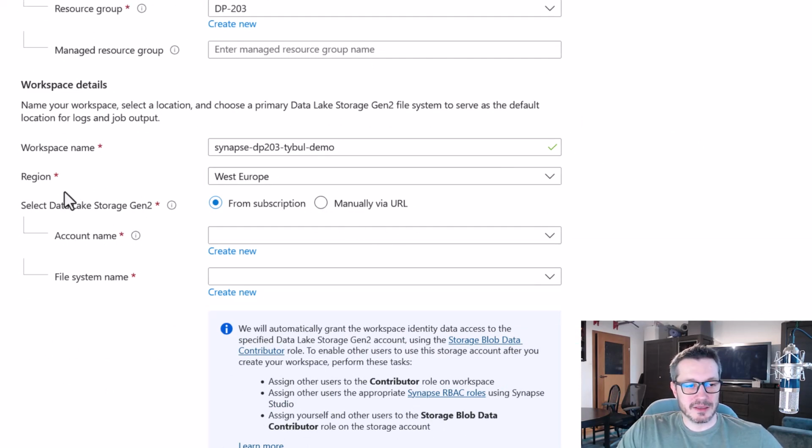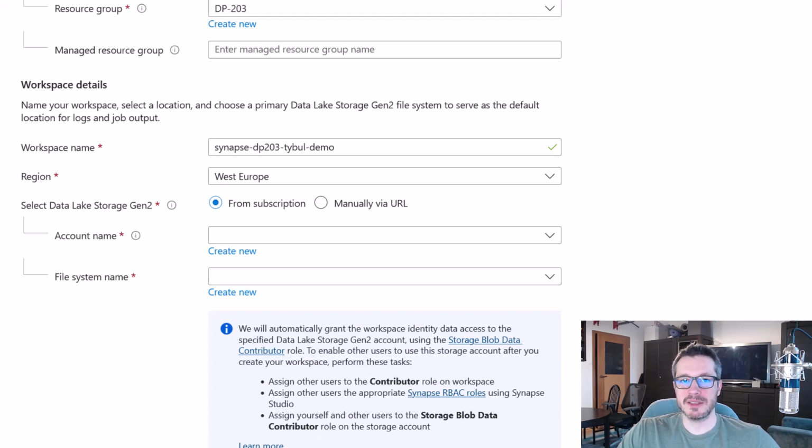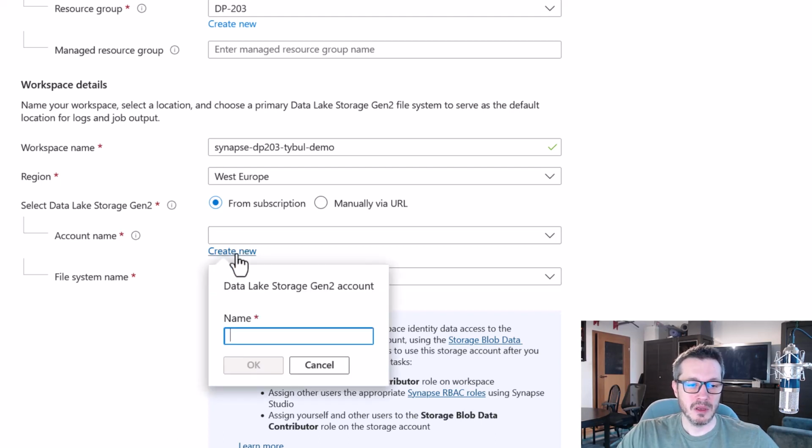And the important thing is that Synapse workspace requires an Azure Data Lake to be available, because it uses it to store some metadata. And we have two options here. We can either reuse some existing data lake we already have, or create a brand new one. And I will follow the second approach. I will create a new data lake just to have this data separated, so you will be able to clearly see what was stored in this data lake by Synapse. So let me create a new data lake.